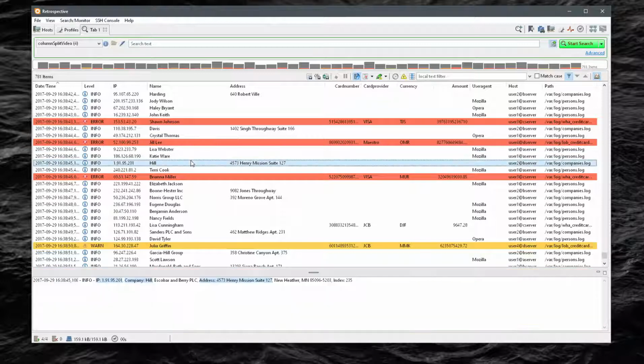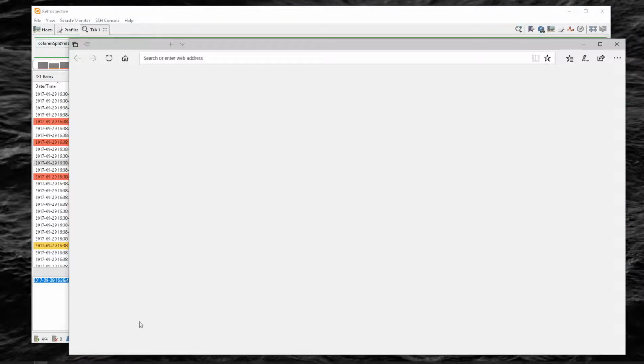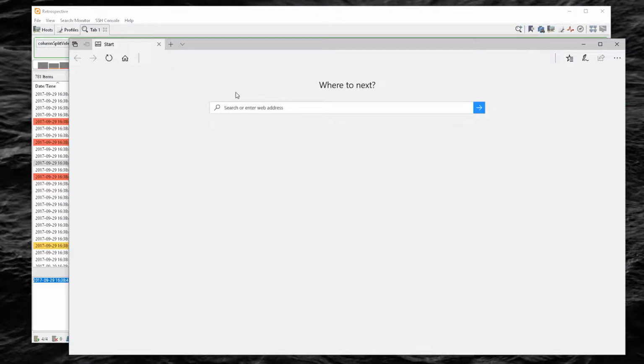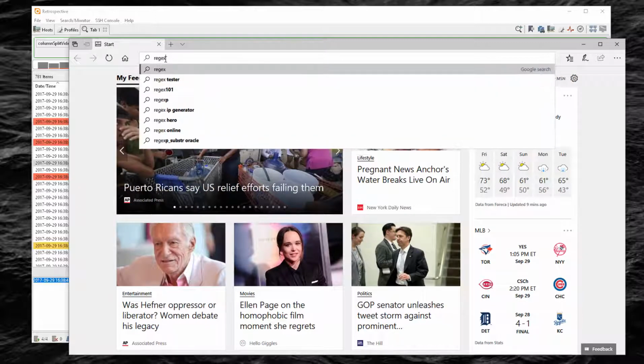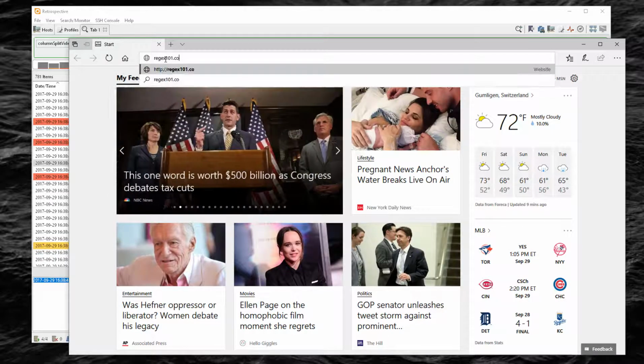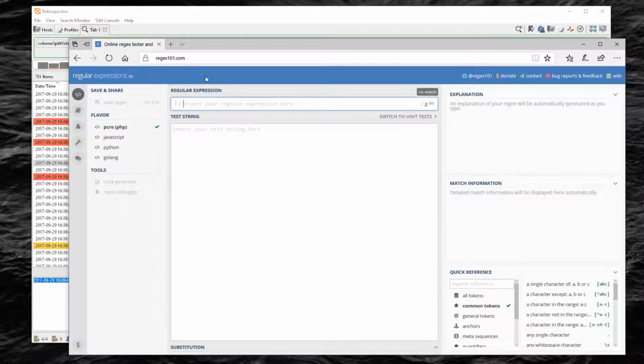Though there's still a problem with the companies. There are some company names with commas inside. Oh, that's no good. So we have to do something about that. I'll copy the whole example logline out of Retrospective, and I'm using an online regex testing website. There's loads of them. I like regex101.com. I think that's a really good website for testing regex.